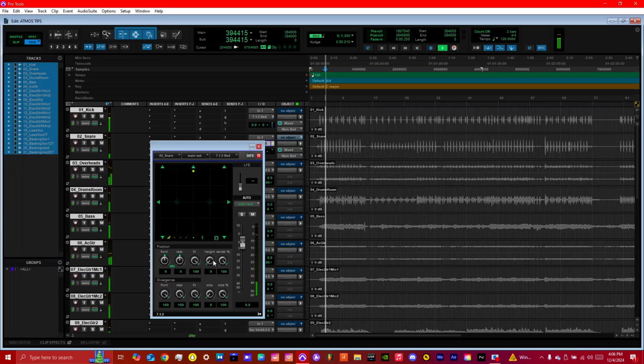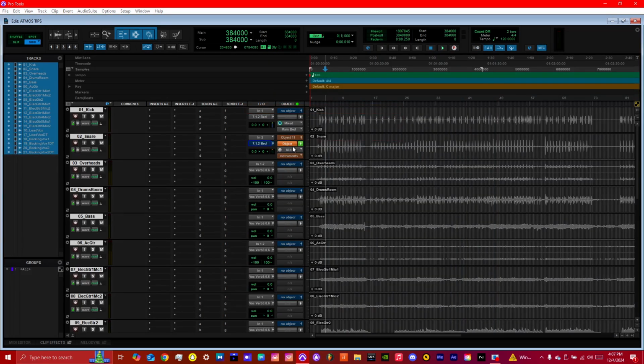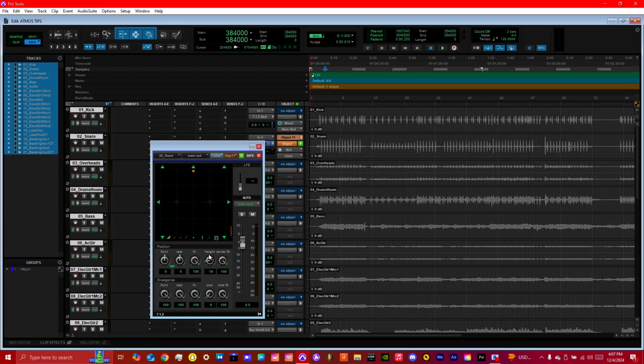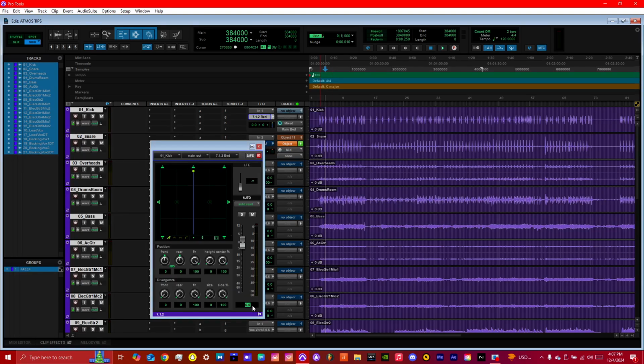However, for the snare, I like to elevate that a little bit. So things I like to put in the height channels, I like to put into an object. So I'm going to put that in an object right there. And I'm going to set the mode to mid. And I'm just going to keep this in center, but elevate it to a 20. Now it's a little bit higher, as you can hear. Sounding pretty good. And I'm going to lower this a little bit.